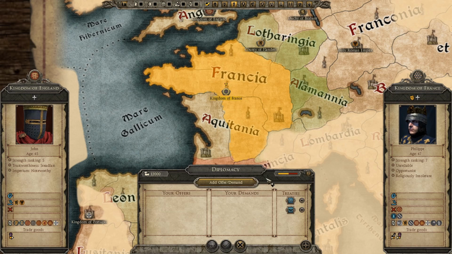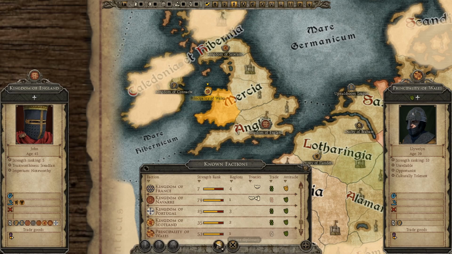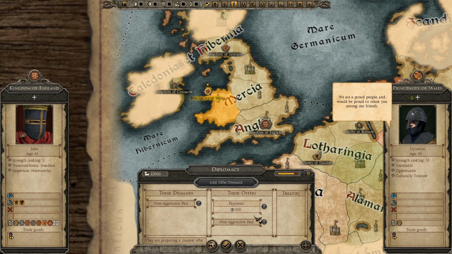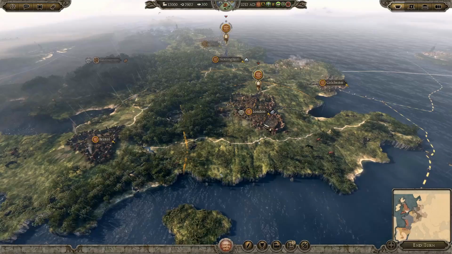Now, I doubt that this is going to happen, but I'm curious to know what might happen if we tried to tell Wales that they should become our vassal. Welcome. And let us be honored by your attendance. Low likelihood of success. What can we offer for them to be willing to do that? Probably nothing. All right, so they want a non-aggression pact, and they'll pay me 200 for it. No, that is not going to happen. Sorry, dude.